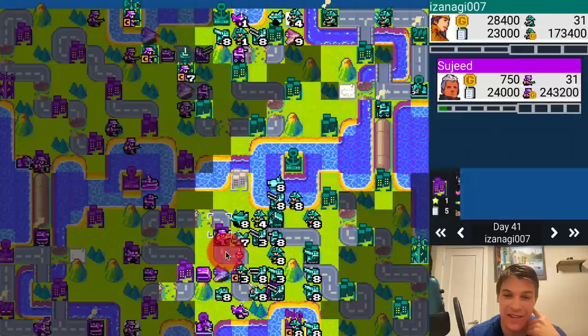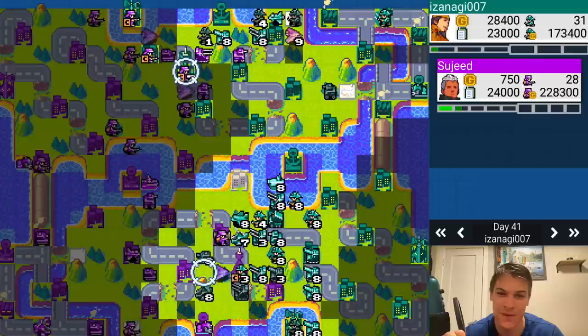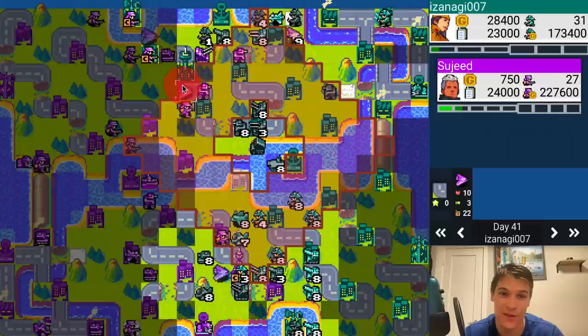They're going on. Now Sujeed has zero comm towers temporarily. He's going to get back the other one though. But temporarily, Izanagi's got both comm towers. He's going to get a little power. Kills off the APC, so those cells are going to be on their own. Stops the cap there. He's shifting his units northward. He's moving his rockets up here, but he has no power, so they won't reach.